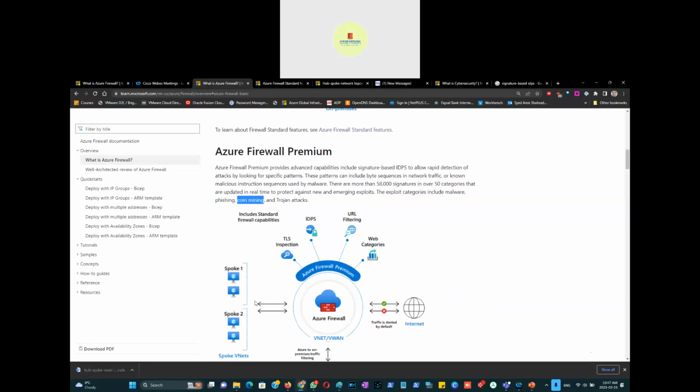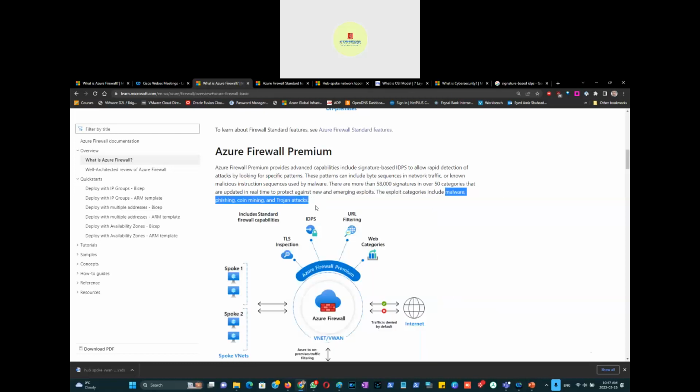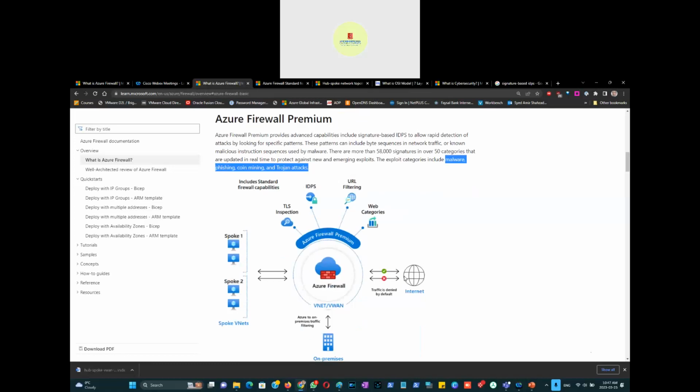You're paying for that heavy usage, right? So somebody can do coin mining on your machines, or your machines are pretty slow. And malware attack, phishing attack, and Trojan attacks are also happening, and it tries to detect them and repel them.